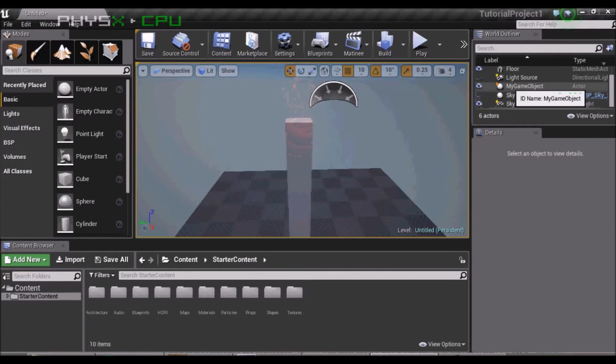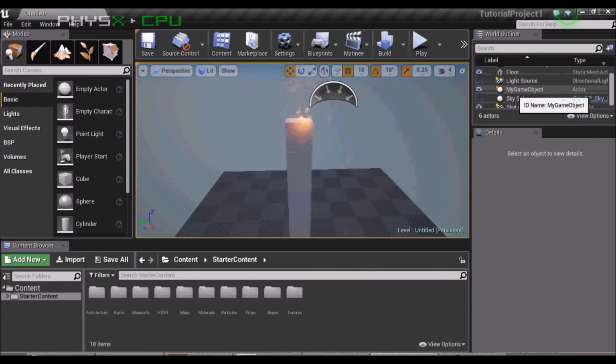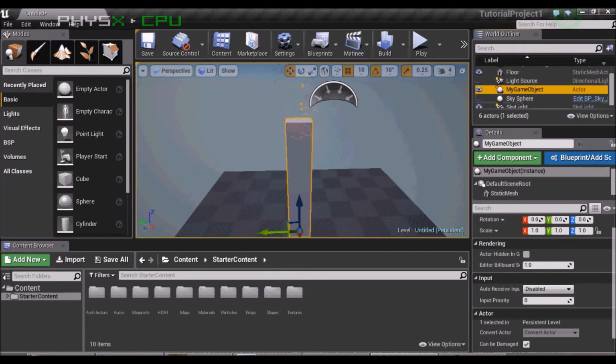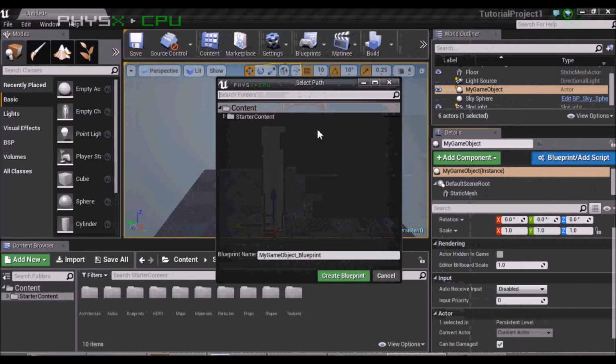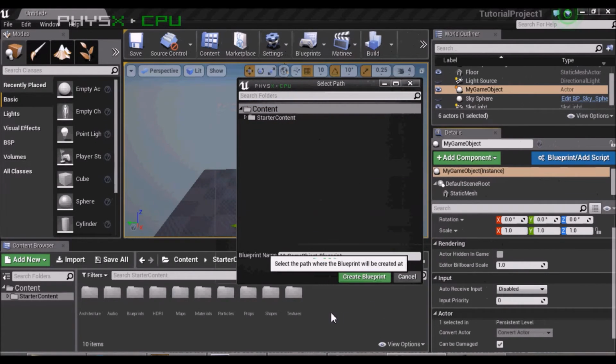So let's create a blueprint, and as we want to create a blueprint of our candle, let's select that, and in the details window you can see blueprints or add script. So you can select that, and it will show you a window, and it will give a default name to that blueprint. You can rename it, say my candle blueprint.